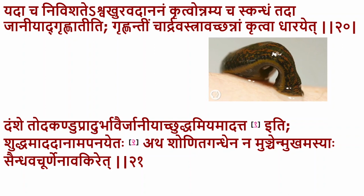Now, whether that impure blood and pure blood is separated or not, this is again a question where we may not have a very definite answer. But theoretically, yes, that impure blood is sucked by the leeches, not the pure blood. But as we study with the biochemical studies, that difference is not really made out. So that's a big question mark about that theory, whether there is a real impure blood getting separated by the leeches or not. That question mark remains, but it sucks the blood, that's true.